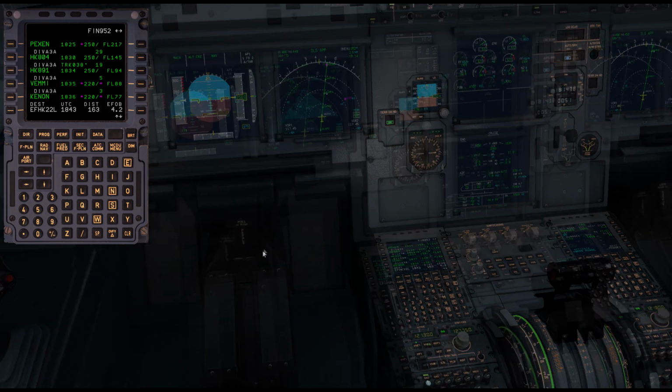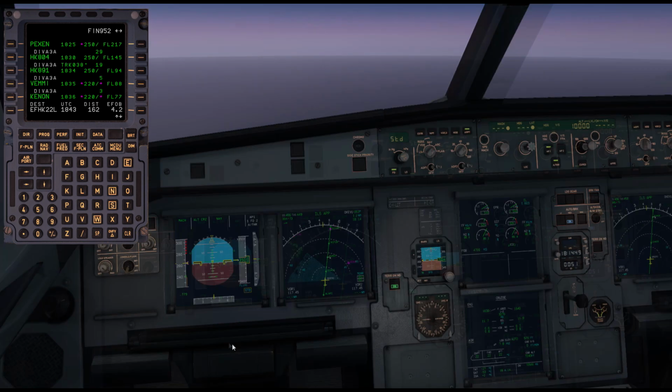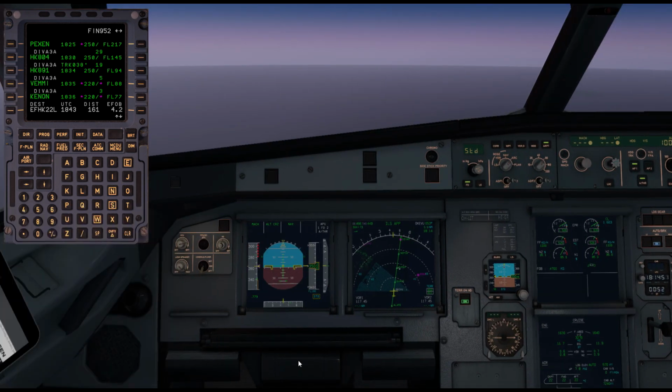Thank you. That's embarrassing, my mic was muted. Anyway, he's cleared us down to flight level 100 when we fancy, so that's great, that's a long descent. So I can set that now, as I will set 100 in here, but I won't obviously do anything yet. So we've got 100 ready, and I can see it there, 100 blue.